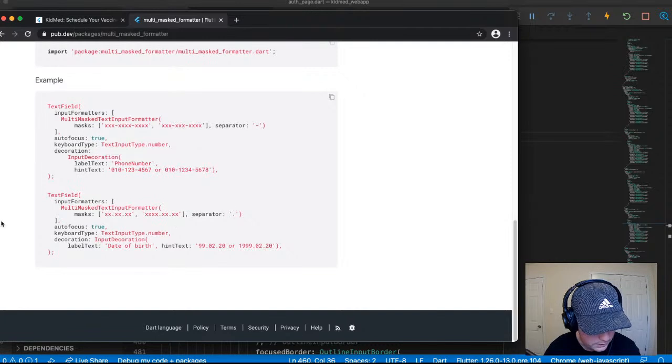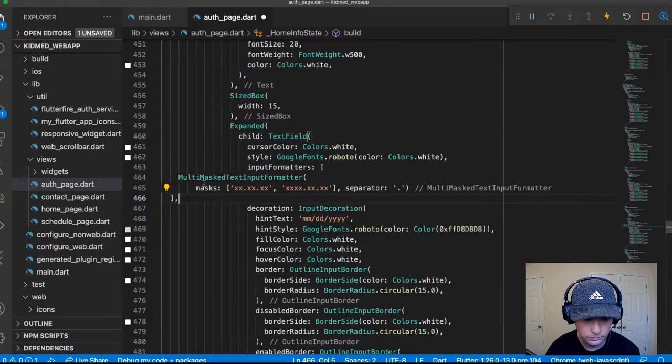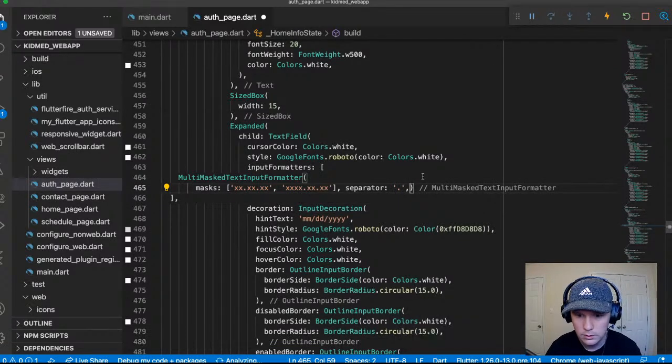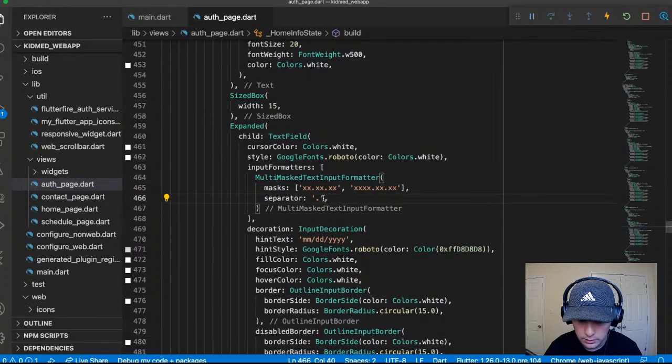Okay, let's do this. So it looks like it's just the same thing basically. So under style, whoa, what's going on? Why is this not formatting? There we go. I want the separator to be that. I'm wondering, does it need to be X's?